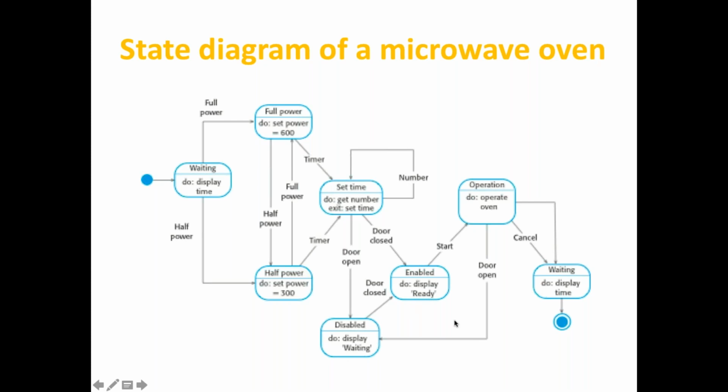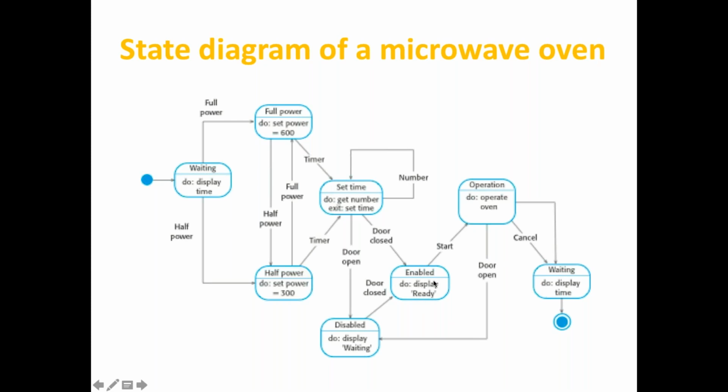So basically the idea is that you're thinking of all possible triggers or stimuli that can happen with this object, and what happens when those stimuli occur, and what are those different states, and how are those state changes happening. That's the kind of information that we are trying to capture over here.